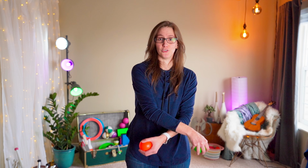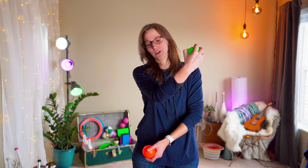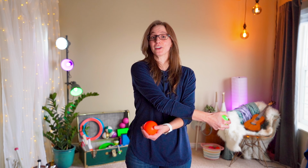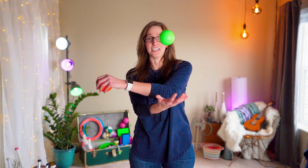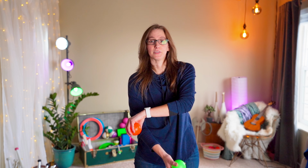Do that until you can do it pretty comfortably. Next, when we swipe that ball, instead of just swiping it across, I want you to swipe it in a downward motion. And then what's gonna happen is we throw this next ball, we're going to bring that ball up and around. So we're gonna create like a loop. And the timing of that is once we swipe this ball and we come down and we start coming back up, that's when we're gonna throw the next ball. So basically we're going down and then lifting this arm as we're throwing the ball. And at the same time, pulling it back underneath.